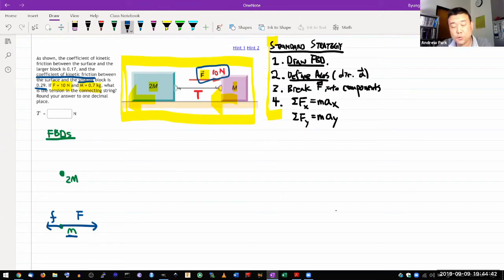The question gives me the coefficient. It doesn't give me the value of the friction force. So I'll draw it for now. And I ask myself the question, have I drawn all the forces? Then I hope, as you are looking at the friction force, and maybe something you read about the friction force, how the kinetic friction force is given by coefficient of friction times the normal force.